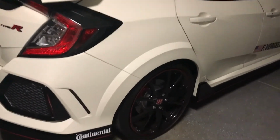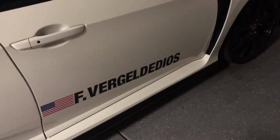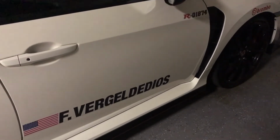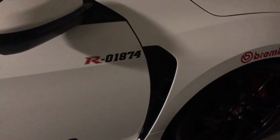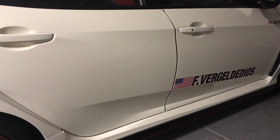So here we go. I got all my decals in there, and that's what I was telling you earlier. I used their decals in my last track day. I didn't like the one that they gave me, so this is the number of the car. I got it through our forum, Curtis. So, alright, well, got those, and I was planning to put it here in the back. So, let's see how it turns out.